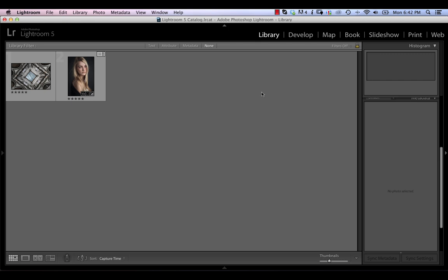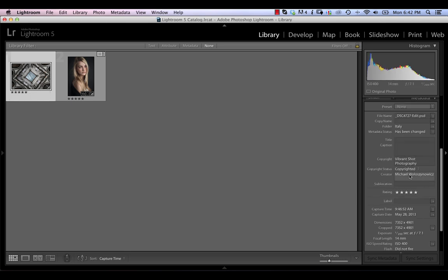In this case, we're just going to be using Lightroom to actually get our image from its raw format into TIFF. So before we actually export our images, just make sure that you specify your copyright data on your file, because once you export it, it's good to have that information there in case somebody finds your image on the web and wants to figure out how to get in contact with you. At least that information is buried in the metadata.